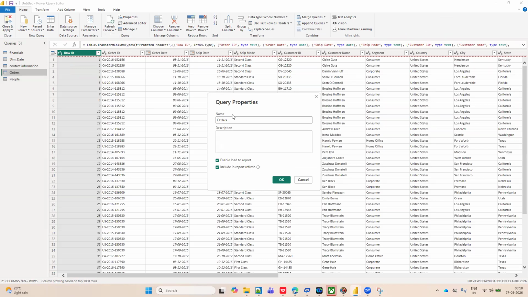See, the properties means it will give information about the tables, like the name, order table. In these properties, if you want to describe the table, you can write information about this table. So you can write that this order table contains information regarding order ID, order date, ship date, customer ID. If you want to write any description of the table, click on OK. So once any new user opens this table, he will be able to see what type of data is stored inside it. For that, the properties will help.